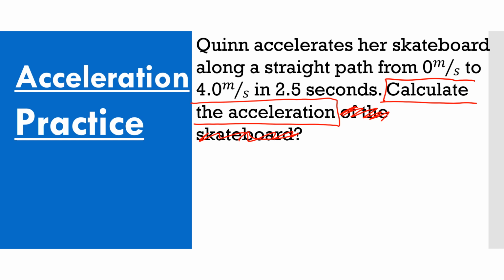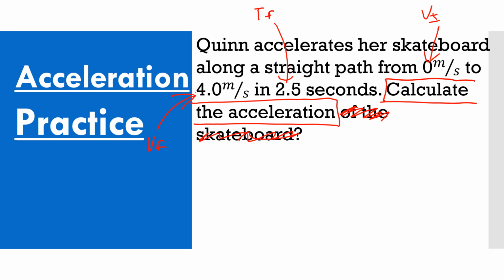So now we need to figure out what pieces we have. So along a straight path, that's telling us that it's a continuous path, which is good for us in this calculation. So 0 meters per second to 4 meters per second in 2.5 seconds. So we start at 0 meters per second, and that will be our initial velocity. Then we have 4 meters per second, so that will be our final velocity in 2.5 seconds. And so that's going to be our time final. But you're probably wondering, okay, what's time initial? Well, since it's telling us that it happened in 2.5 seconds, we're going to assume that the time initial is 0 seconds, that we started our measurements at 0 seconds and ended at 2.5 seconds.